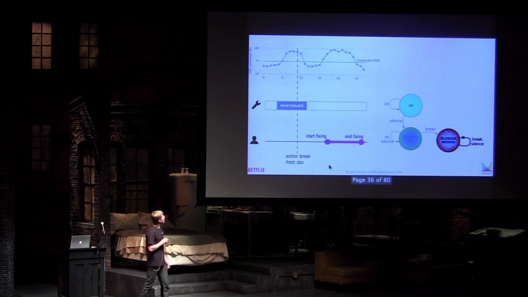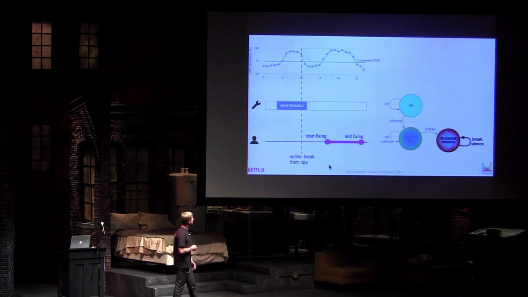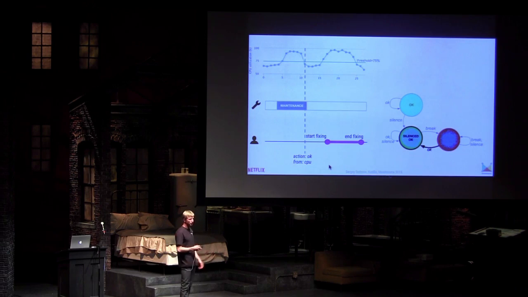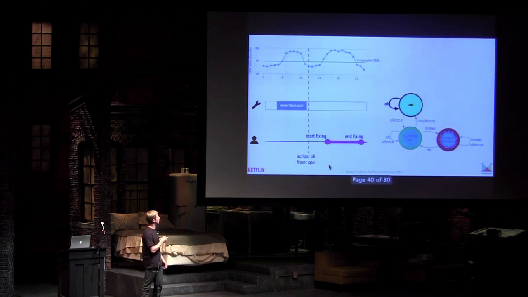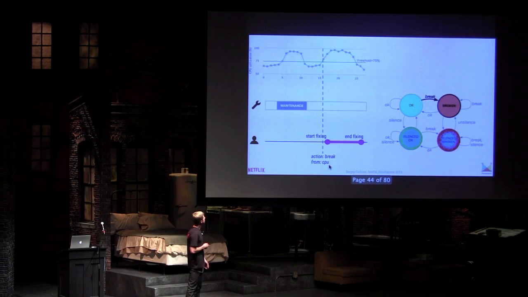Time goes, and then probably the maintenance script finished, and it's time for an OK signal from the same CPU processing function. And the state machine moves back to the silence OK state. A bit later, the configuration service sees that it's the end of the maintenance window, and we go back to OK.